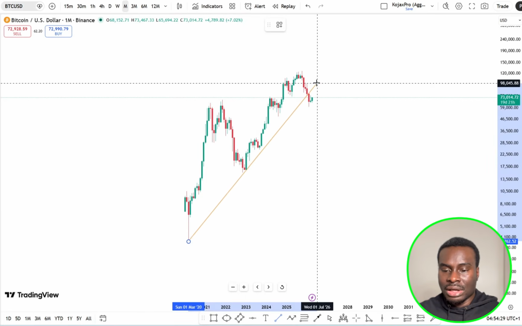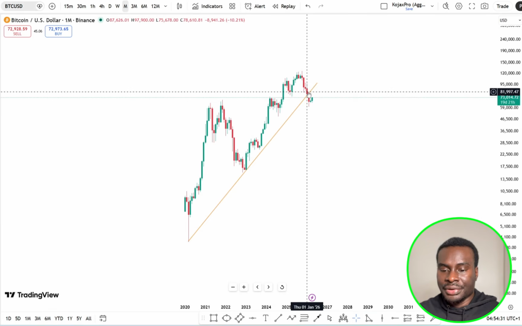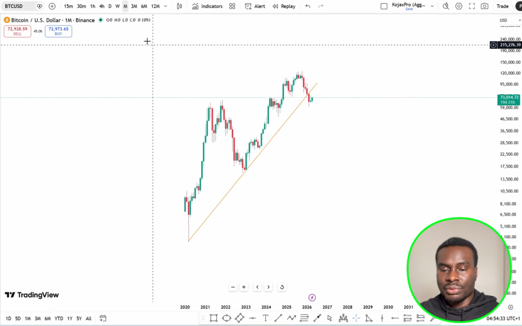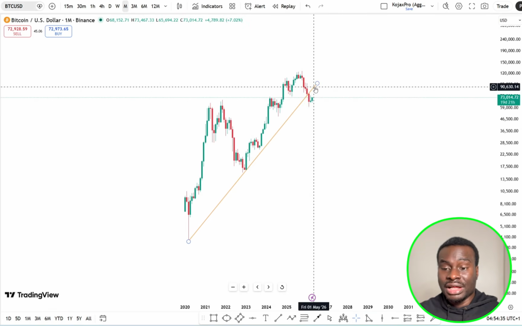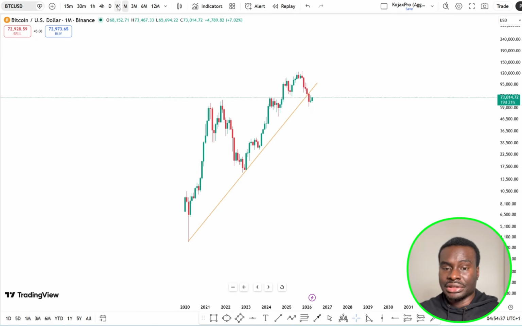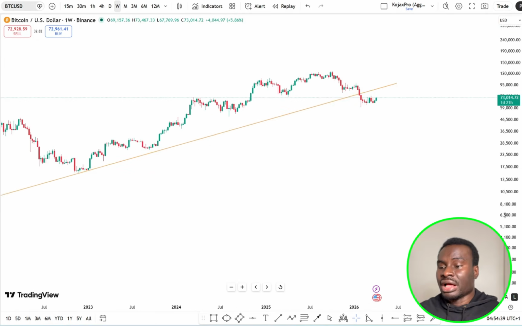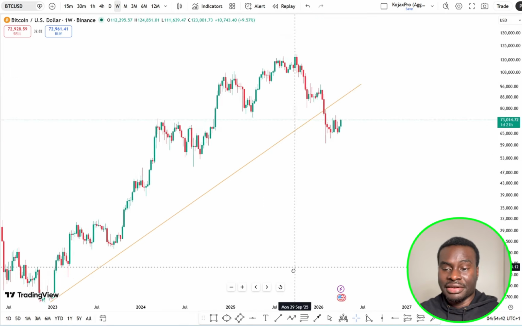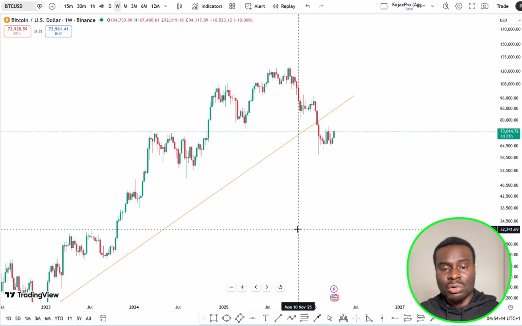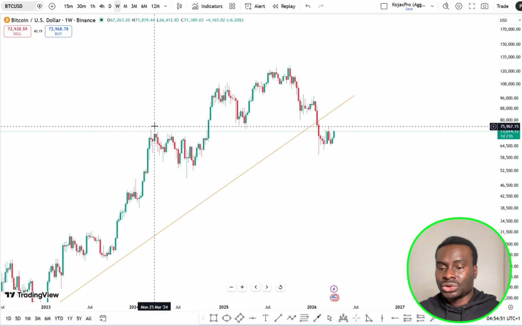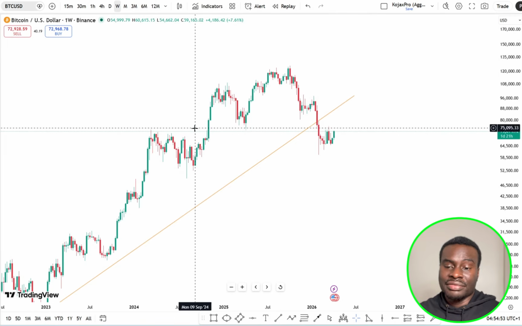But then you will now notice that we've actually had a break. This trend line has been broken. If a major trend line is broken, it means that that trend is already in serious jeopardy. As a matter of fact, that trend may most likely reverse. So we now come over to the weekly time frame to see how the structure change actually looks and see whether we are having any chart patterns.